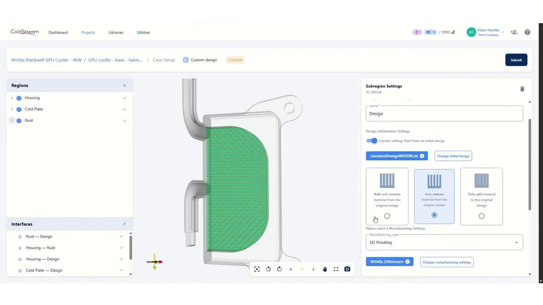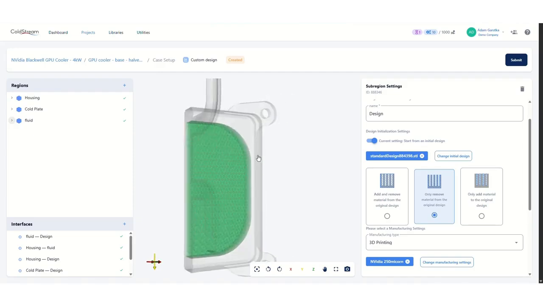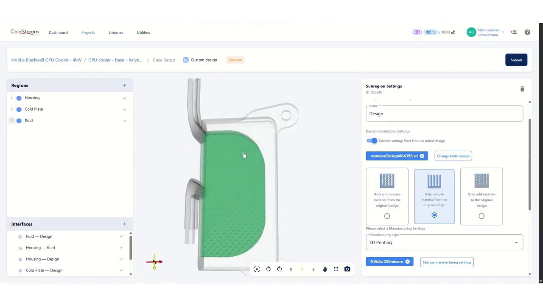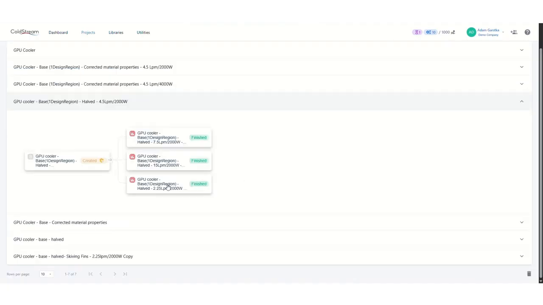Since we have selected only remove here, this will generate a free-form geometry with some of the 3D printed structures being carved out. So instead of running straight away the verification of the geometry that was free-formed, what we did was include that geometry into this base case and compare it with the same geometry run at different pumping power.